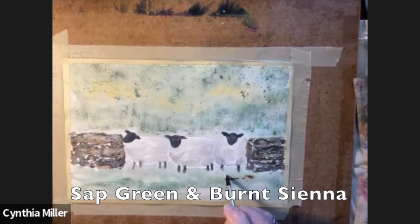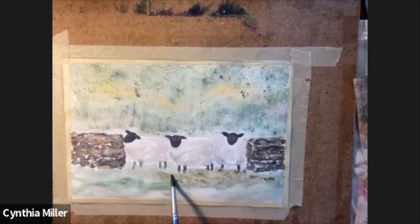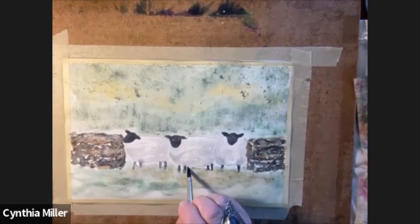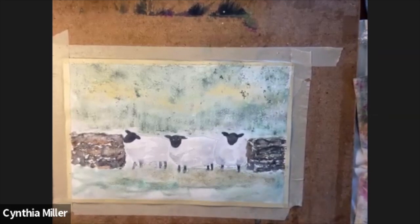And I'm going to put more grass in this one, and I end up putting more stone in the front as well. So I just take it one step at a time, layer by layer, and adding some green. This is the burnt sienna along with sap green. It gives it more of an olive green look to it.